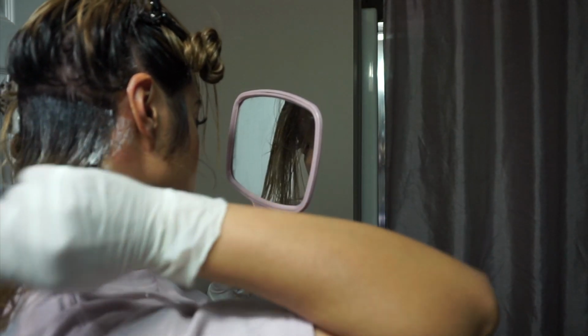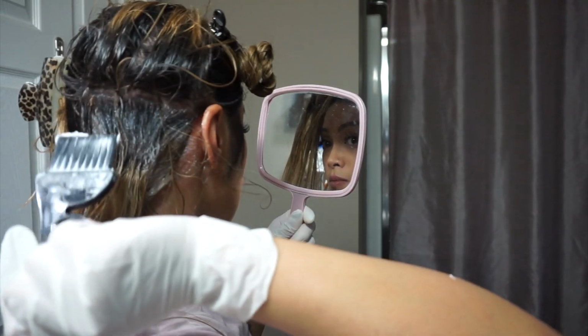And I know that most professionals say do not apply the bleach directly onto the scalp because, again, the heat from the bleach will just work its way up and bleach everything. But since I'm doing this on my own and it's a lot more difficult, I just went ahead and applied it because it's going to be hard for me to go back and forth. But if I had somebody helping me with it, obviously we'd do it that way. But since I'm doing it on my own, I'm just taking small sections each time and applying the bleach to the darkest parts, or just to my roots. So I basically just kept continuing this until I reached the top.